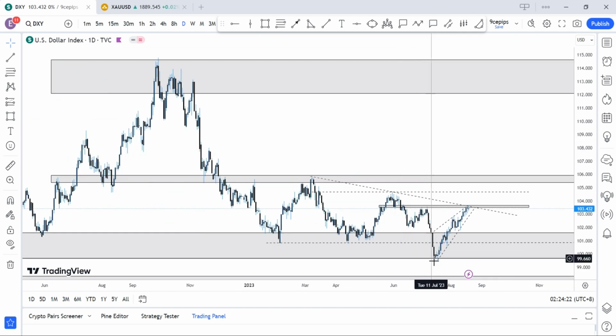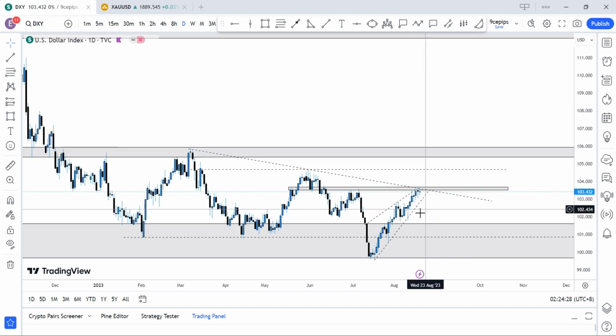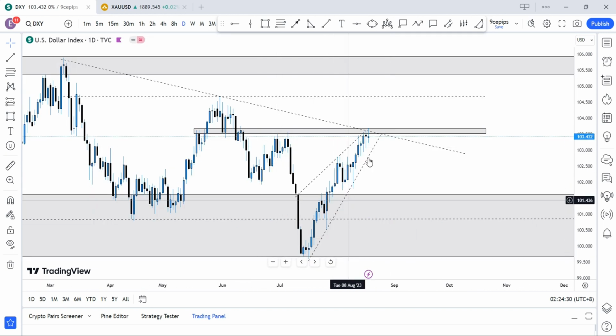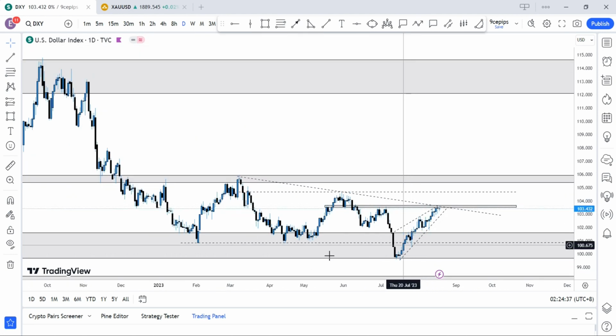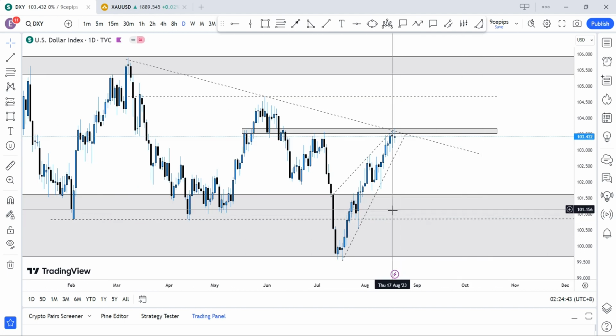Slide down back to, let's say, the daily time frame. We can see price dipped into this region, and now we are back at a very critical area where price dropped, creating a double top here before it dropped. Now we are back at that region. Best bet is it's going to reject this region and continue to the downside, possibly coming back to create an inverse head and shoulder pattern around the 101 region here, a psychological level.